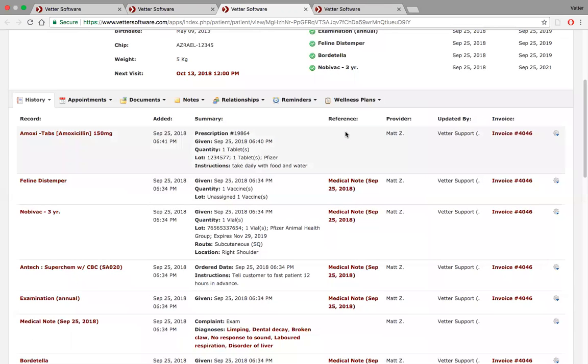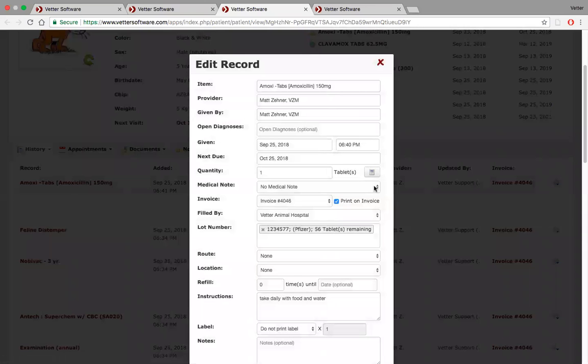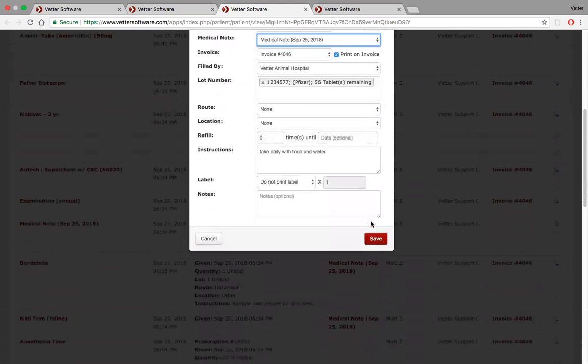Now, normally that's not a problem, but imagine 6 months later, you look at the patient history and you say, why do they have amoxicillin? Now, look, I know you know why they have amoxicillin. That's a very simple drug to understand. But maybe it's something more complex. And you say, God, where's the medical note? Where are the notes? Always, always, always, whenever possible, tell your staff, connect it to a medical note. And if they forget, not a problem. Just edit it and open it up and come back to here and say, hey, let's do this right there, save.